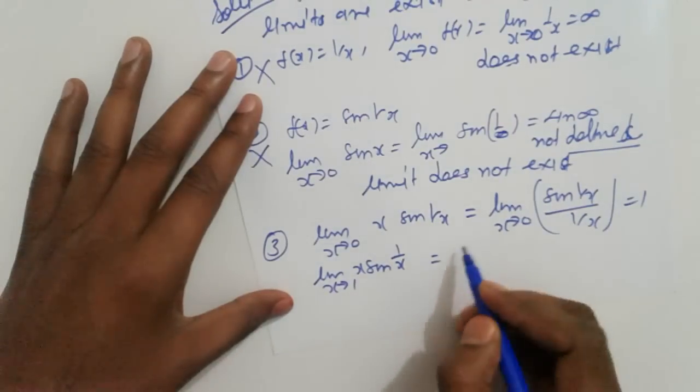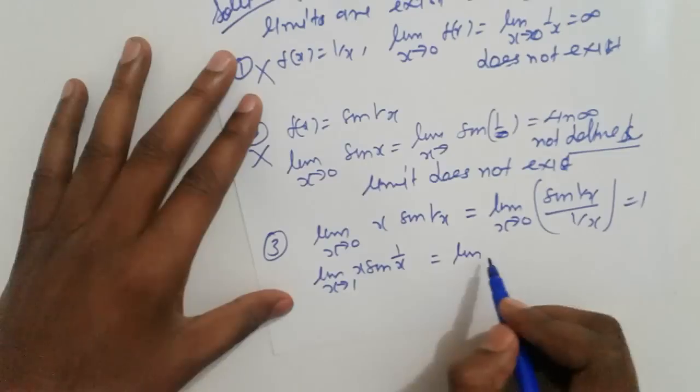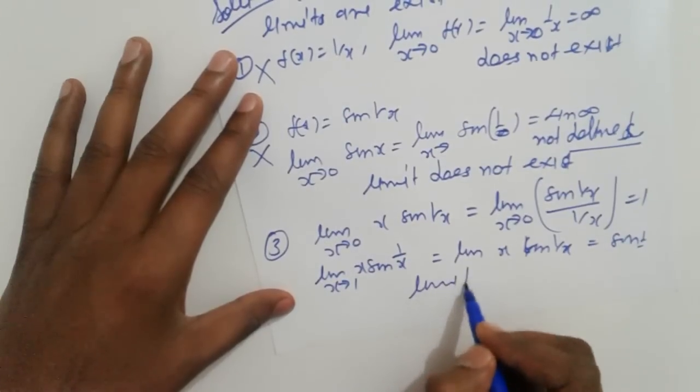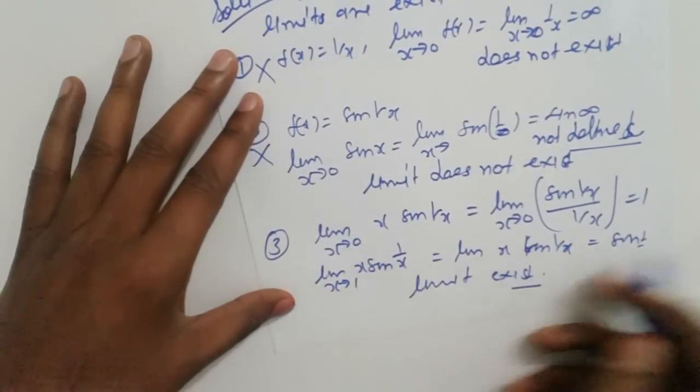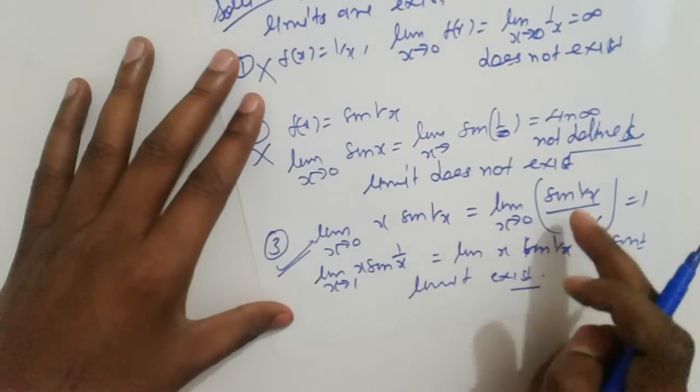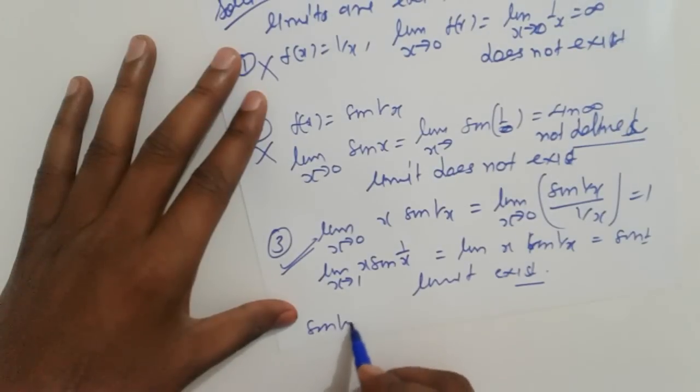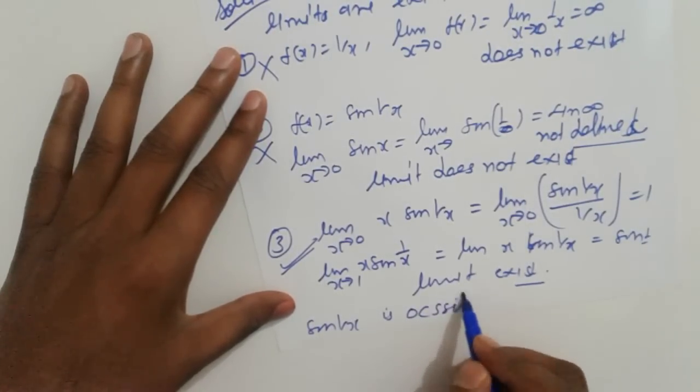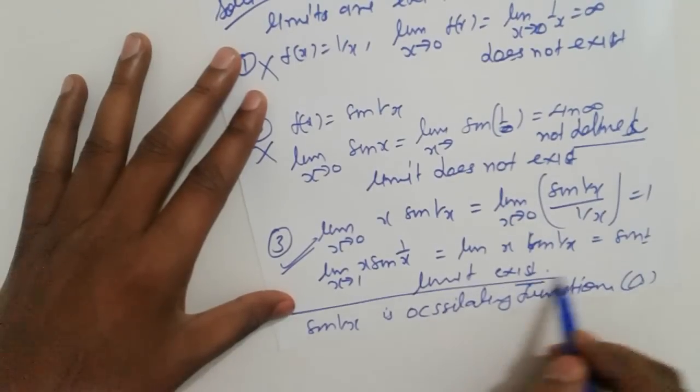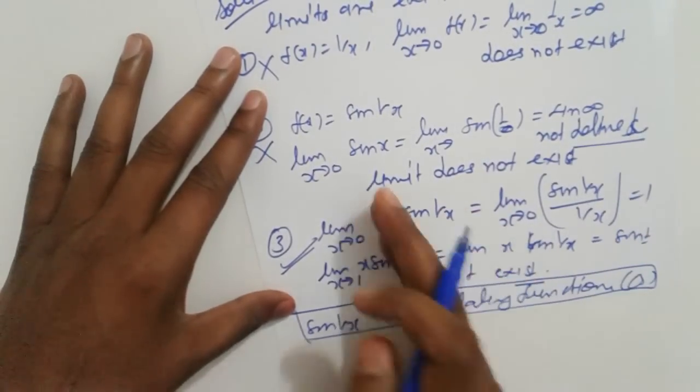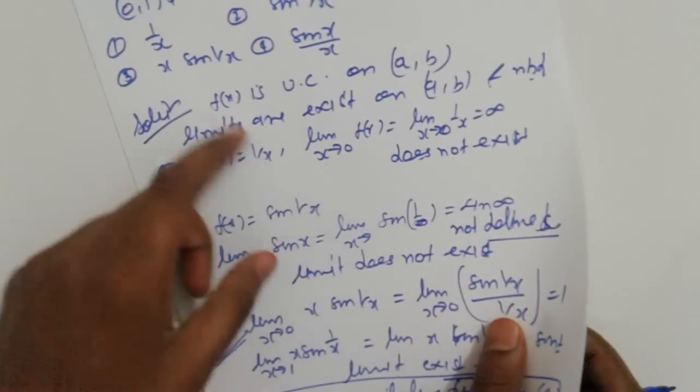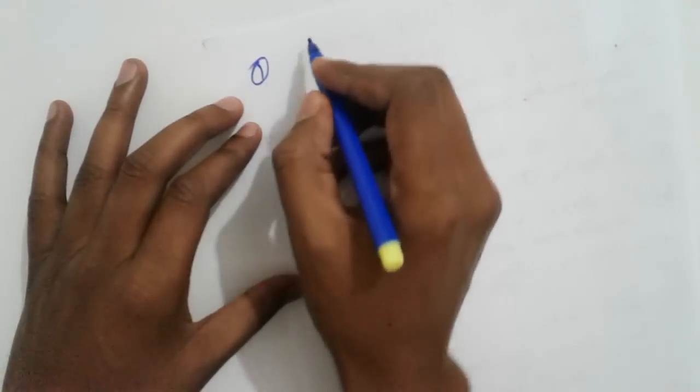So the limit exists. This means limit x tending to 1 of x·sin(1/x) equals sin(1), so the limit exists. So the limit exists here, so that case is true. When x approaches 0, sin(1/x) is an oscillating function and that value is generally 0, so 0 times something equals 0. We get the limit exists in every case, so no problems.